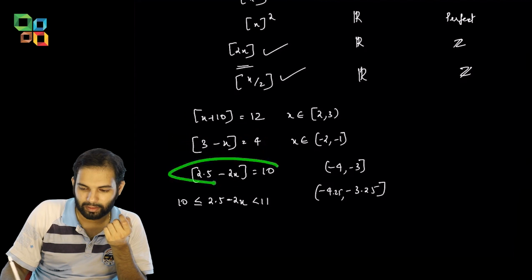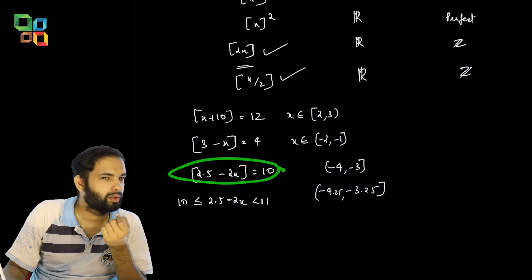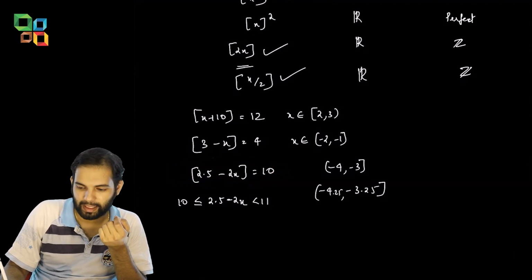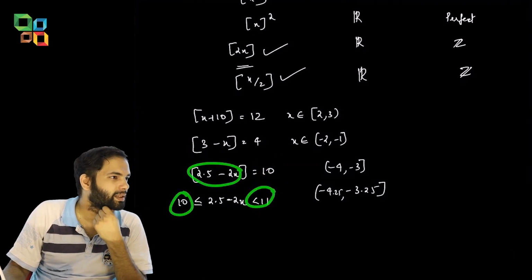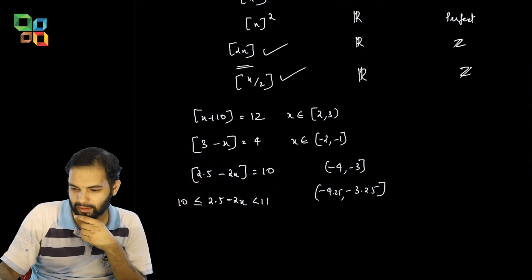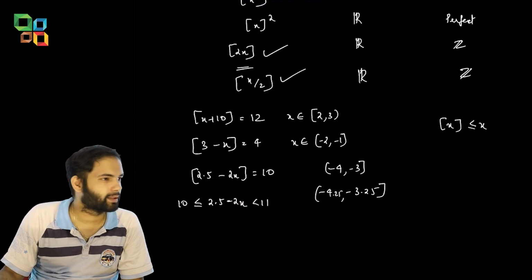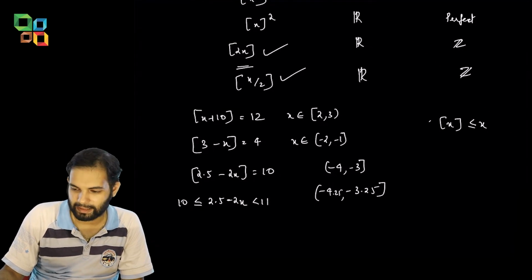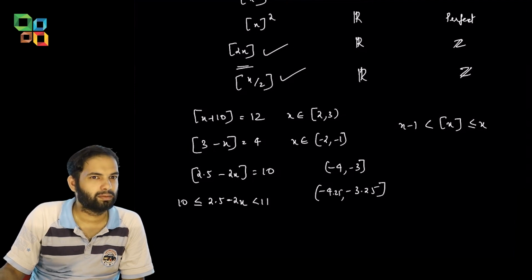Now, here is a not so complicated, but still a complicated equation. Correct? Now you need to use the logic. So when is this exactly 10? This is 10 when whatever is inside is a number between 10 and 11. That is the definition. Right? In general, I can say that the integer part is always less than or equal to x, correct? And greater than x minus 1. Is this fine? It will always be true.